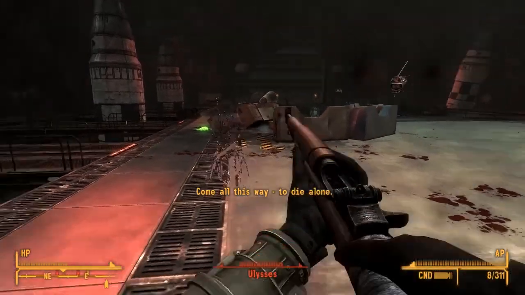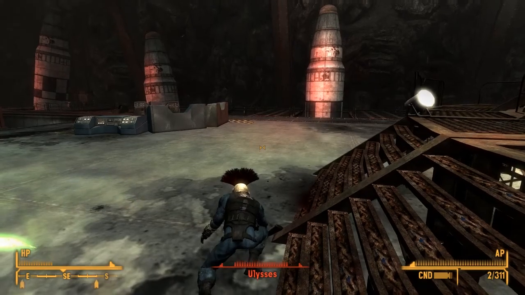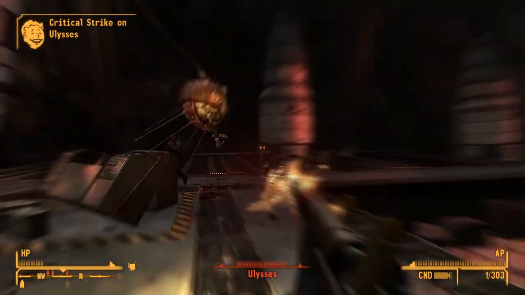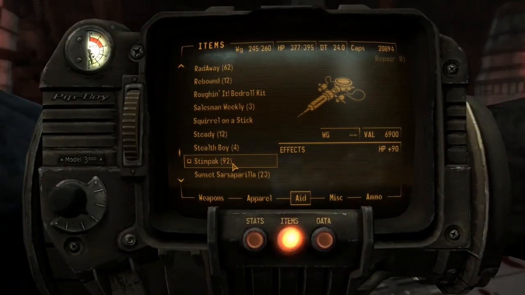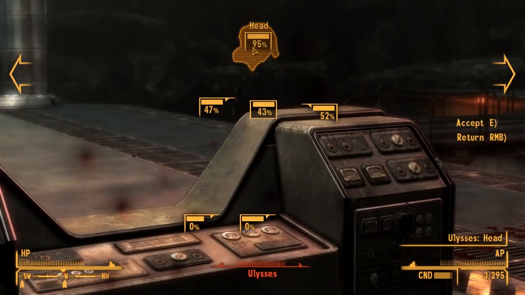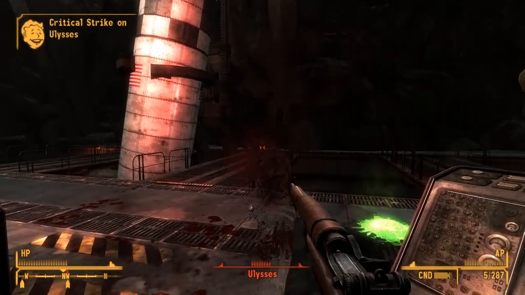Why can you take so much damage? Why can you take so much damage? Does stealth boys make you, like, increase your armor as well? Or do you just have really good armor? No, he's healing. He's definitely healing. I saw that. You just took a stim pack, didn't you?